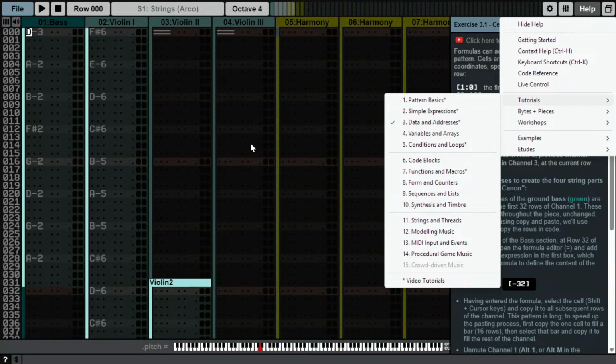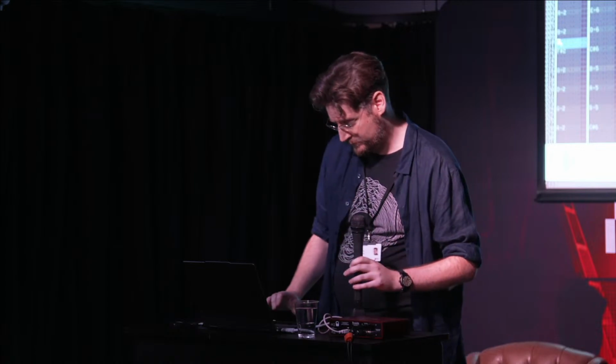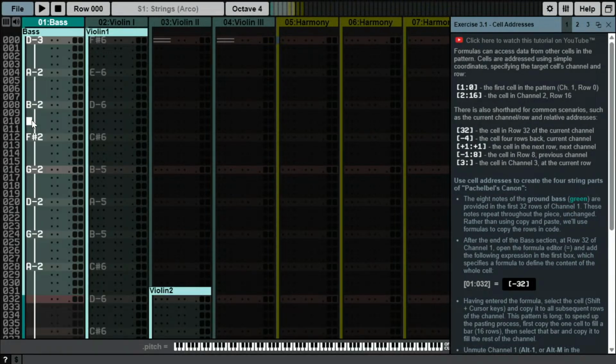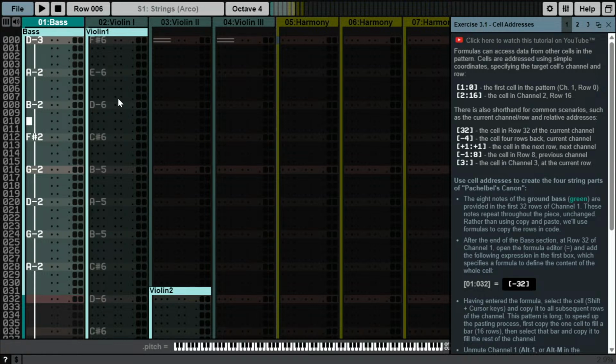So I'm just going to do something quickly now. I'm going to move Pachelbel's canon from 1692 to 1992. Loud.